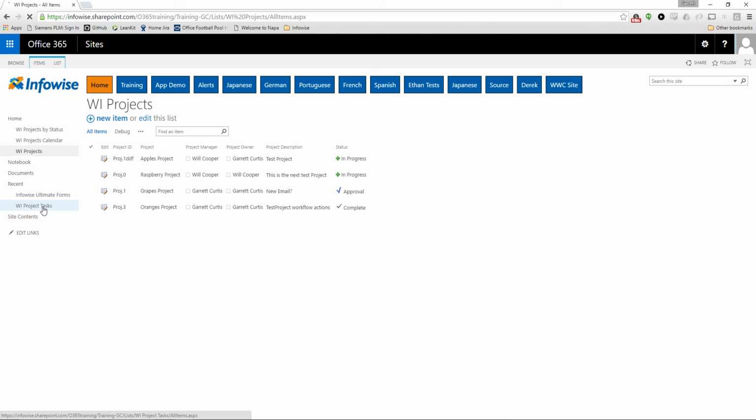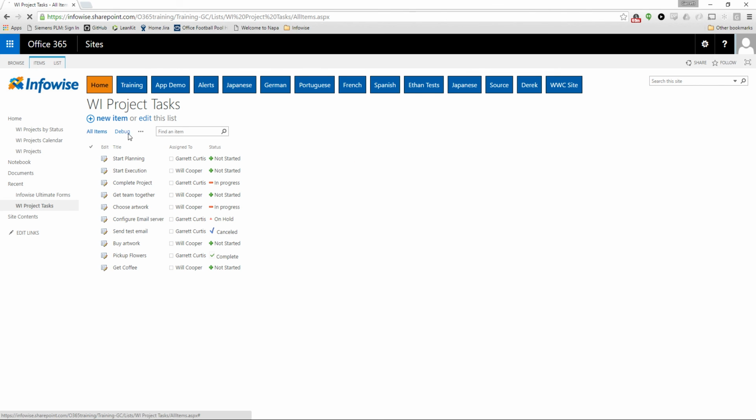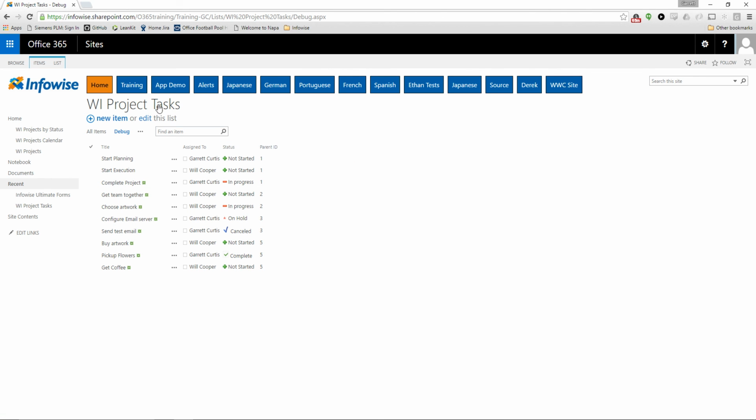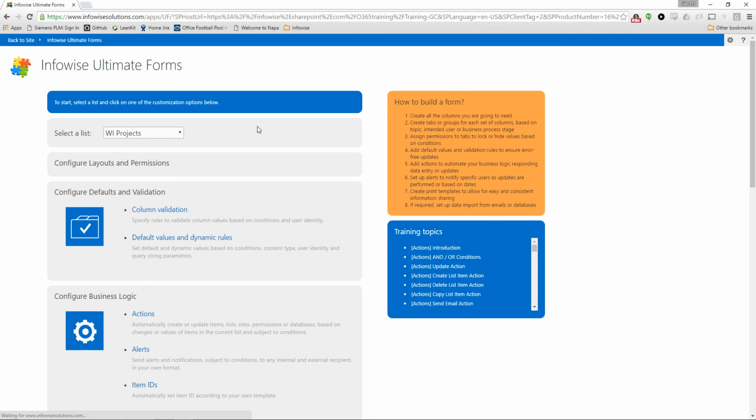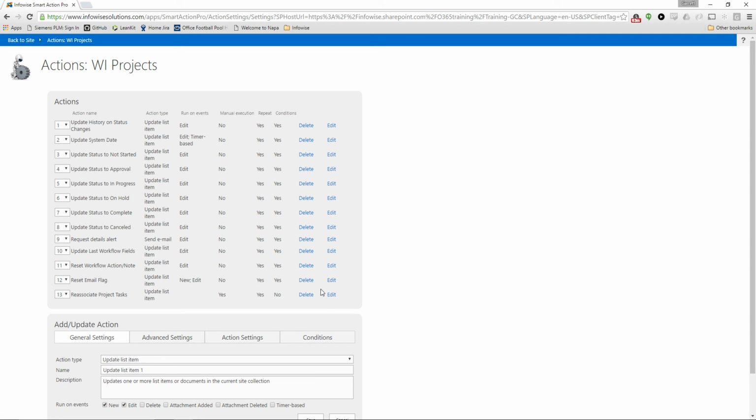Now, one thing to note, I used project ID, or parent ID rather, in the Project Tasks subgroup, but you could use anything you wanted. Really, the important part of this column is that we have a way to identify those items which we want to be acting on. Normally, I would just do ID equals ID for one of these actions, but in this case, I'll take you back to the action here. But in this case, it's really important to make sure that you are only acting on those items which you want to reassociate.